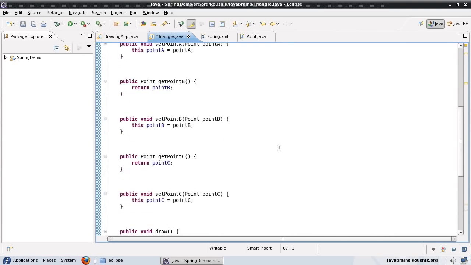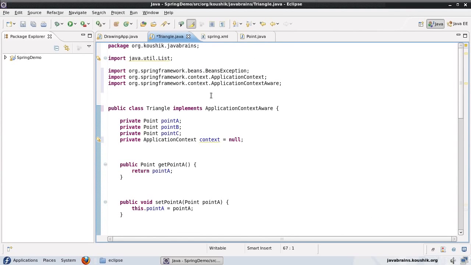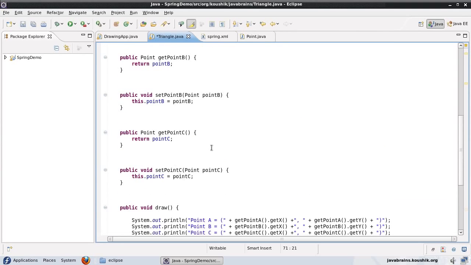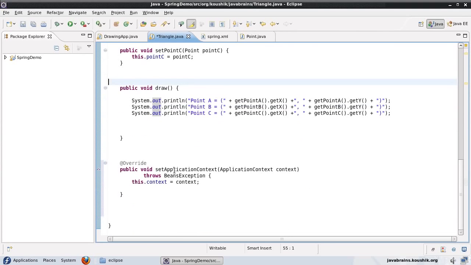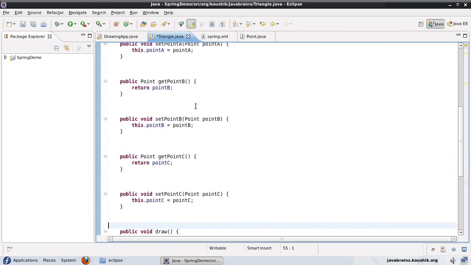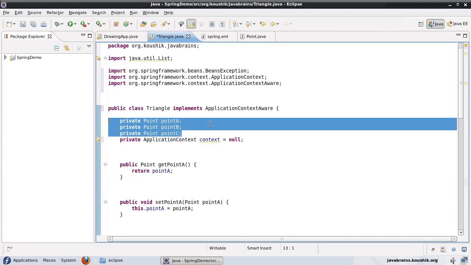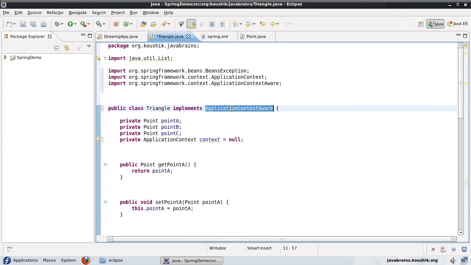So what Spring does is when it loads all the beans, be it a singleton or a prototype, when it sees that any bean implements this ApplicationContextAware, then Spring is going to call the setApplicationContext, and it's going to pass the application context to this method. So we can capture this context and save it as our member variable so that it's accessible from anywhere. Say I have another method here, I can do a context.getBean and I can initialize it. So it could be as simple as getting my member variables using getBean instead of using the Spring default wiring. So this way it's pretty handy.